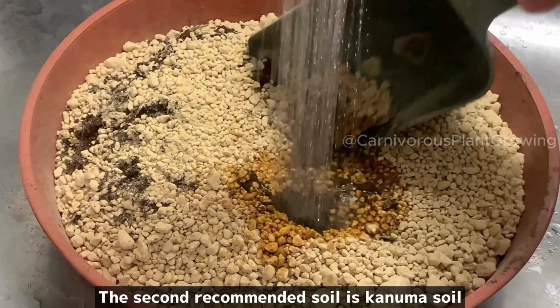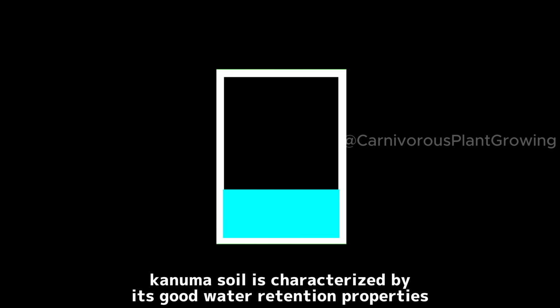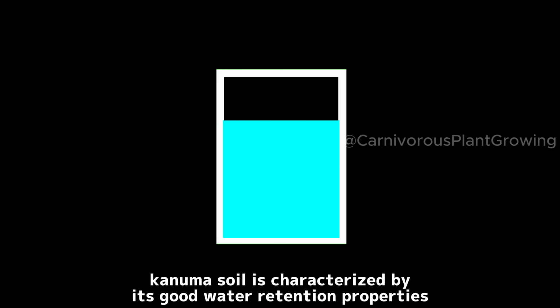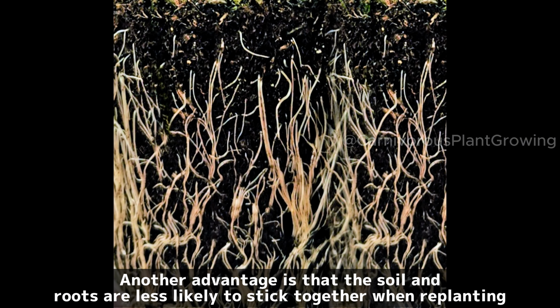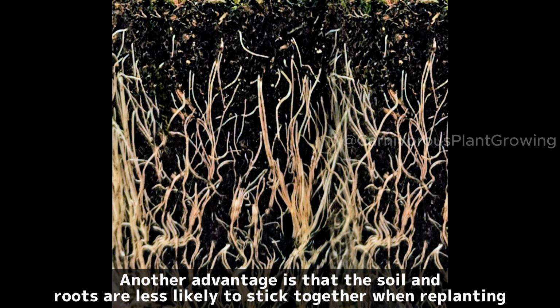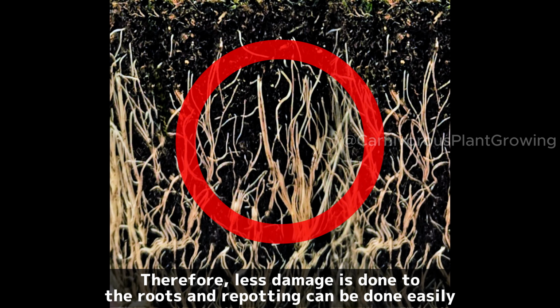The second recommended soil is carnivorous soil. Carnivorous soil is characterized by its good water retention properties. Another advantage is that the soil and roots are less likely to stick together when replanting. Therefore, less damage is done to the roots and repotting can be done easily.